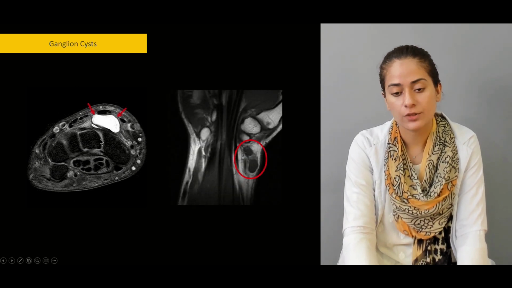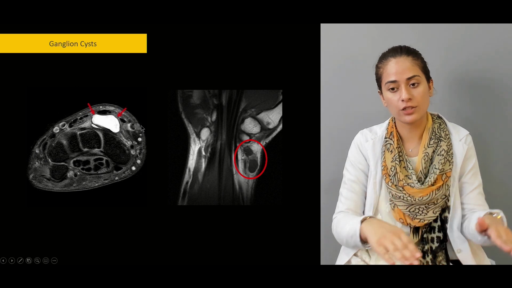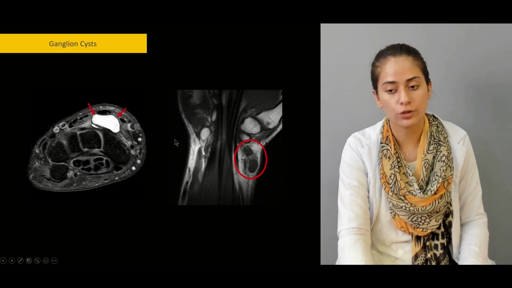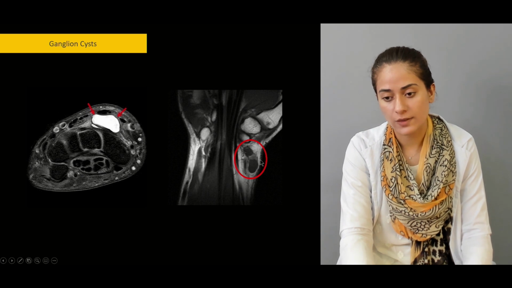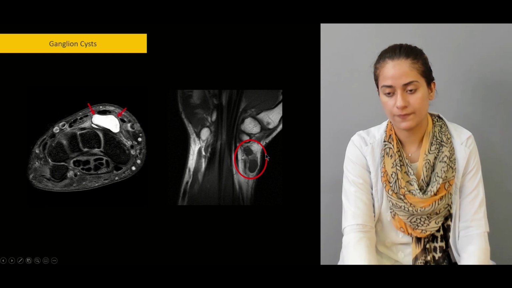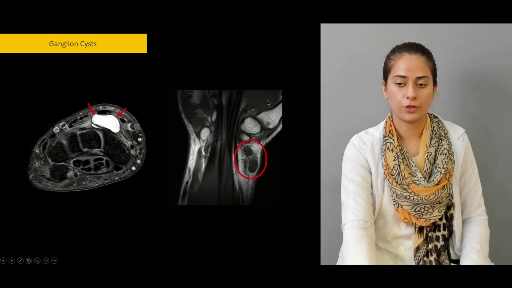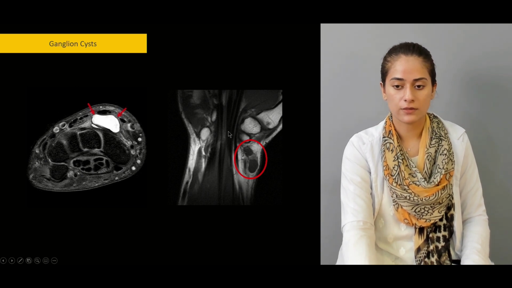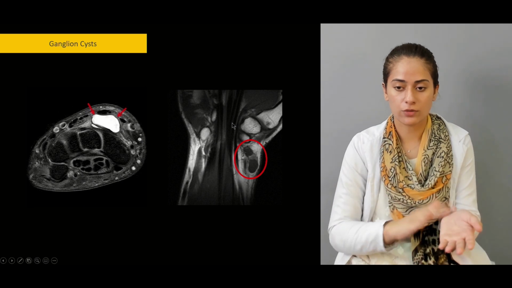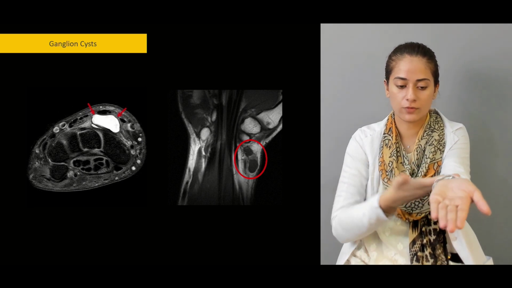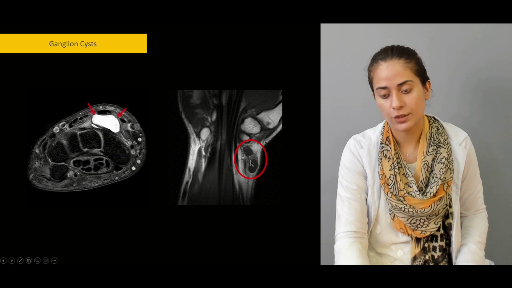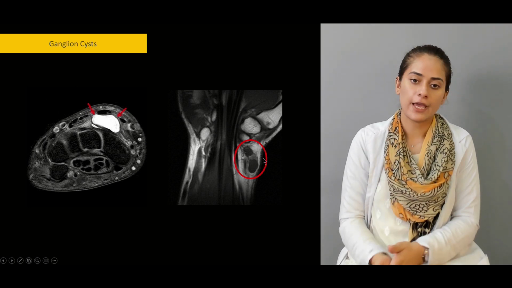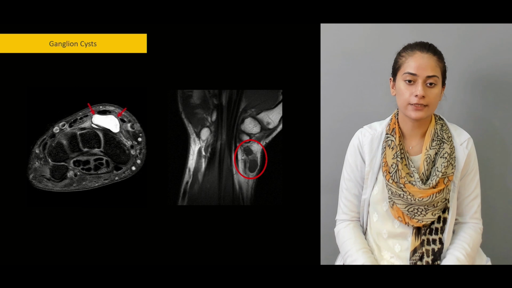This was a cross-sectional view, and now this is a coronal or frontal view. As we can see here, this is a cyst formation. This is the first metatarsal and the carpal bones here, and these are the rest of the flexor bones. So this is the coronal slice, and this is the ganglionic cyst. And that is it for the chronic conditions.